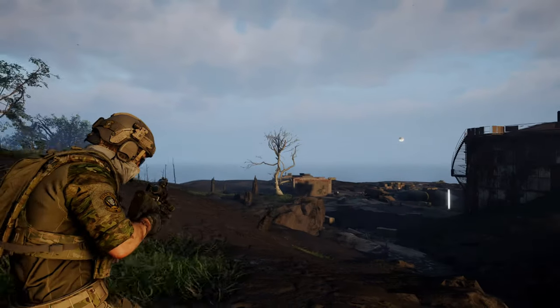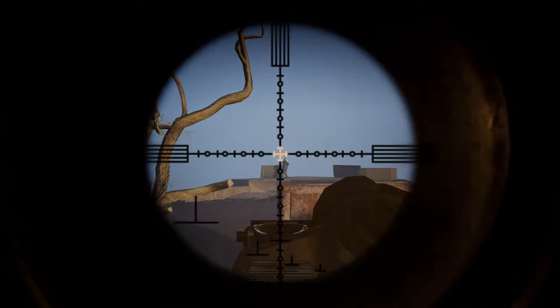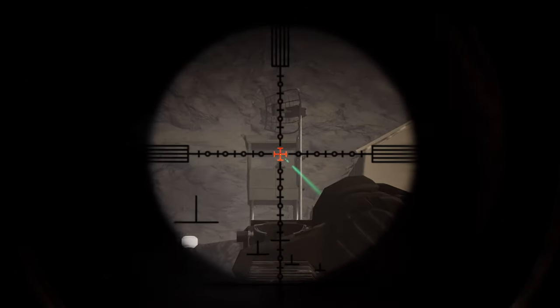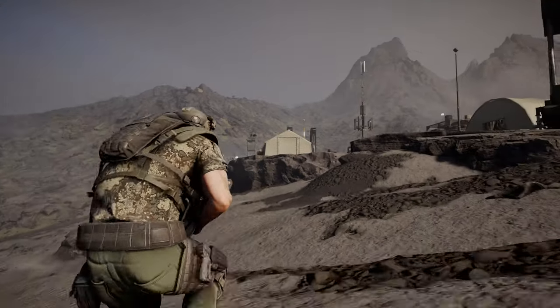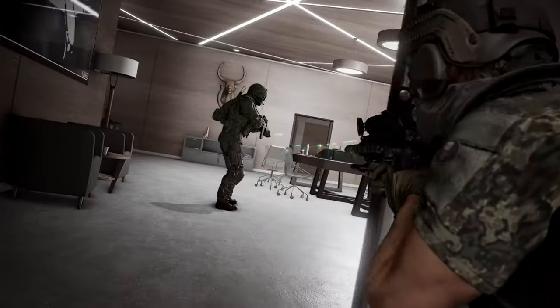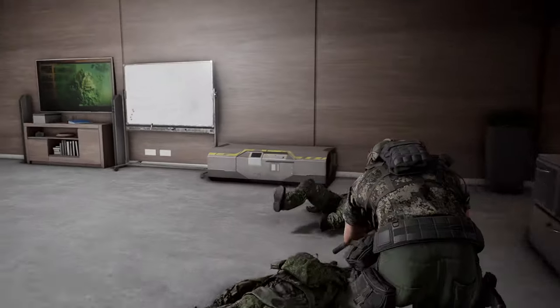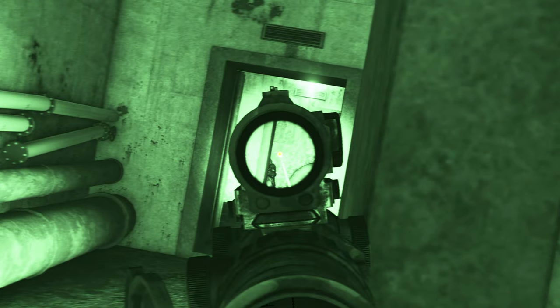If you max out your DMR's accuracy bars, you'll also see an increase of up to 140 in shot stability and sway, meaning this M110 build is sturdy as all hell. It ensures you have the precision to hit targets down range, but also affords you the flexibility to draw in tighter on the fly without feeling weighted down — and we also slapped on that short barrel, which really makes this rifle look proper.